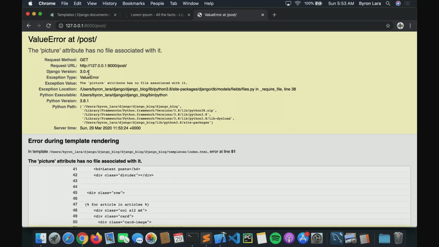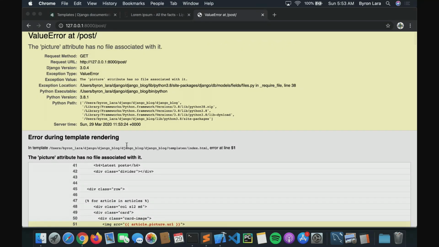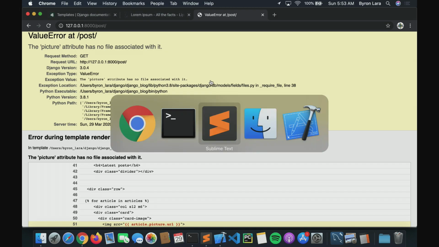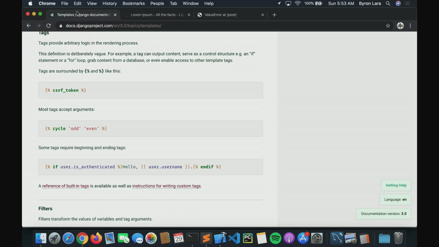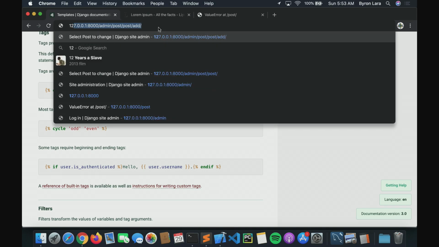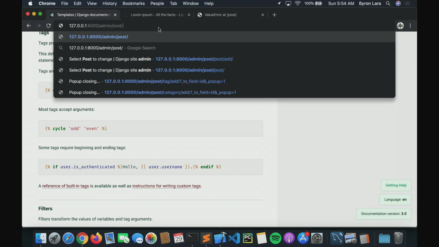The picture has no file associated with it. I think this is because, let me just go to post.